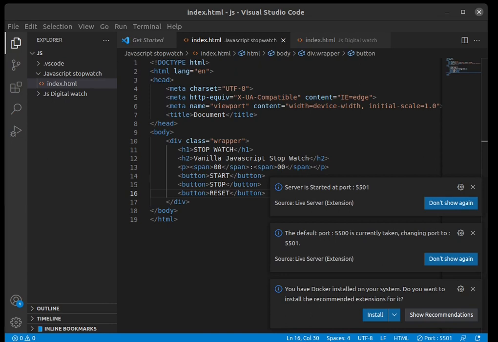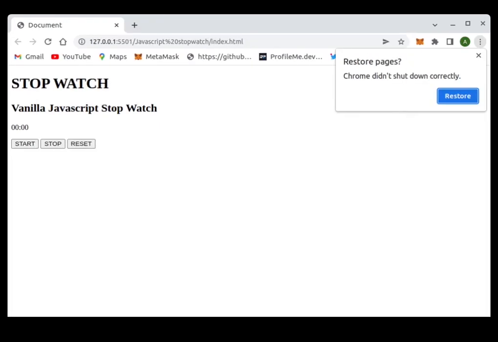So this is it. Hope you can see my web page. See the start button, stop button, reset, the timer. This is our first heading, this is our second heading, but oops, you can see the website is not well styled. Okay, let's use CSS and style it.